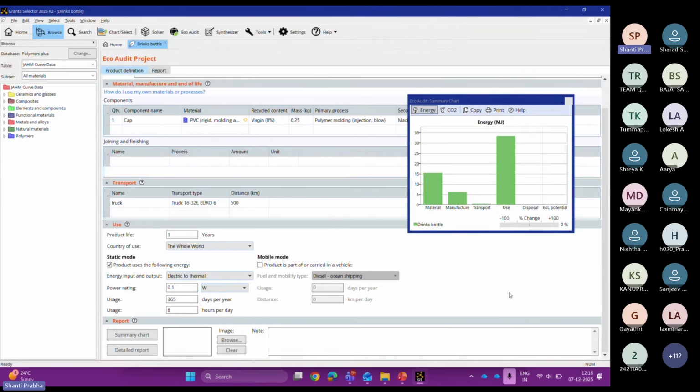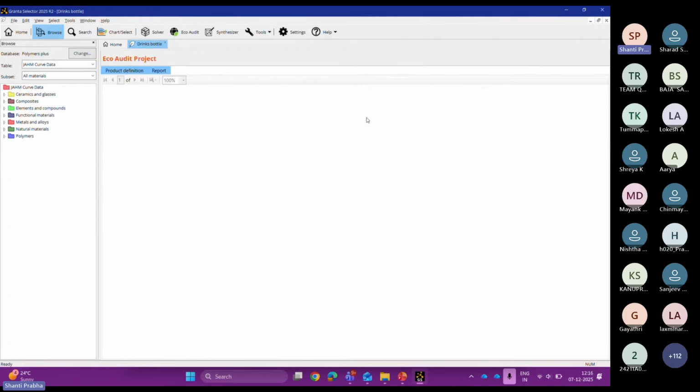I'm just trying to show you the comparison here. Okay, so material is there, and what are you seeing here? Embodied energy, so in kilojoules per kg of the product. Carbon footprint, you'll see kilograms per kg of the product. Okay, and then you can close it. Detailed report.